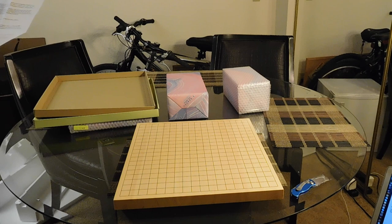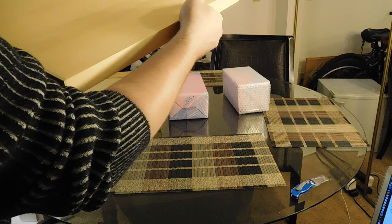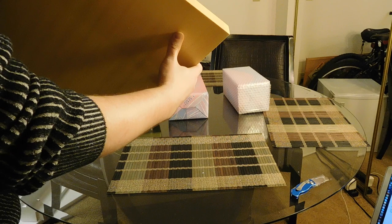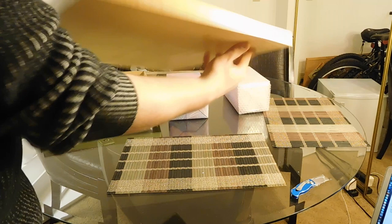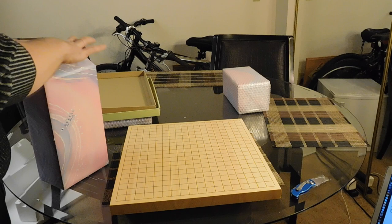Also, it's made from usually 3 to 4 pieces of wood. I can't tell on this board in particular how many pieces it would be. It all looks pretty solid to me. So this one might be one piece. And the grains all look perfectly aligned. It's beautiful. It's awesome. Love it. Again, that was the size 10 board of Shinkaya, or New Kaya. So the next thing here.